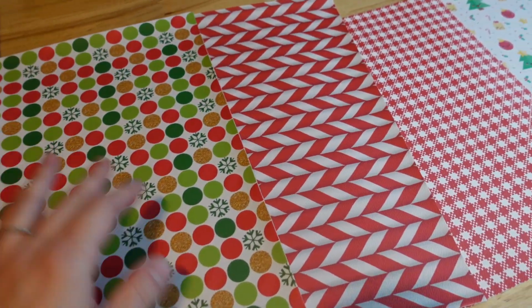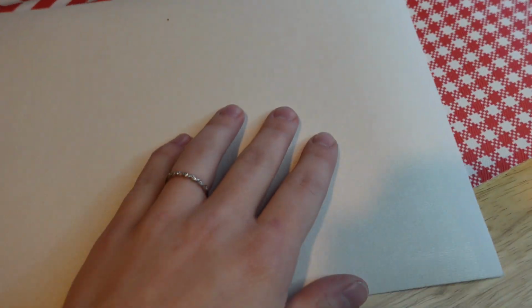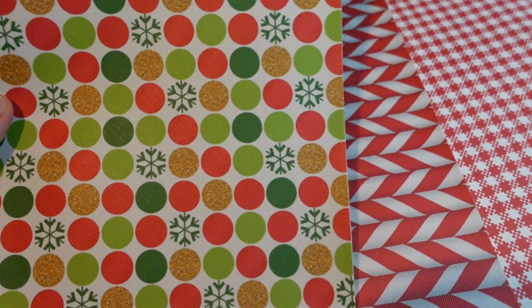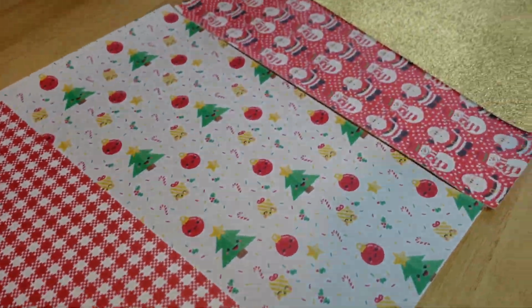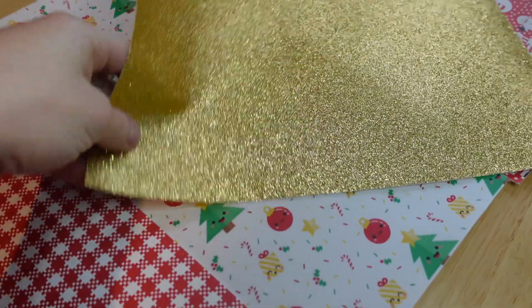Okay, so these are the Christmas prints that I have of embroidery vinyl. You can see the back is like the brushed cotton. And these are pretty thick, but I'm really excited to see how they turn out with the cute Christmas lights. I honestly don't know which one I want to do first. I also grabbed just this gold because I thought it was really pretty.